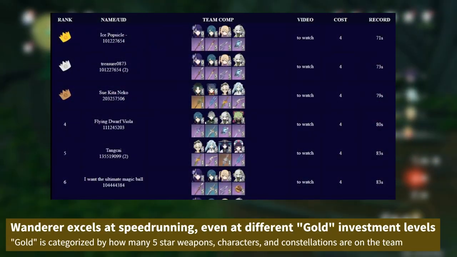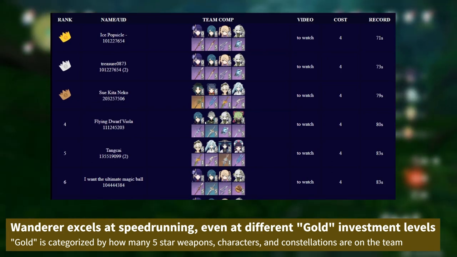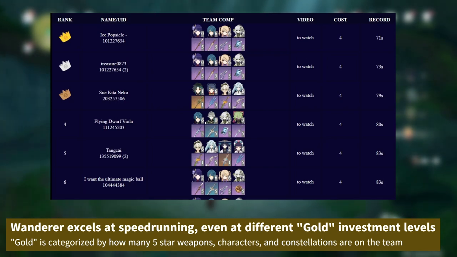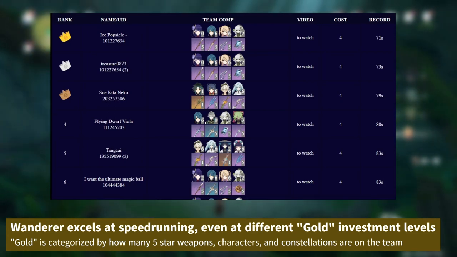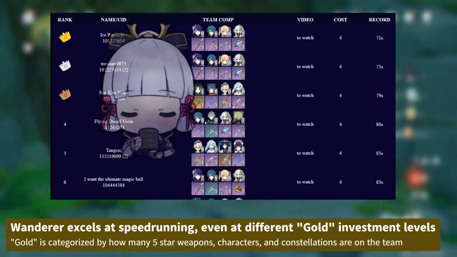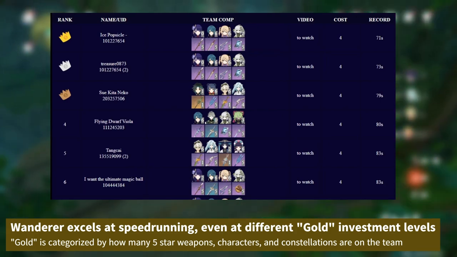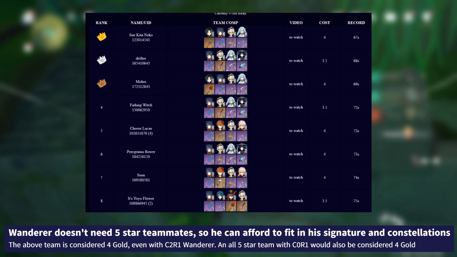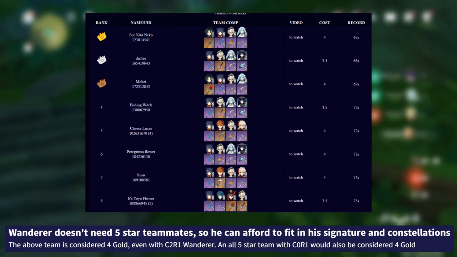The last thing I want to talk about is using Wanderer for speedrunning. Wanderer is one of the best speedrunning units in the entire game, even across multiple different investment levels, while also being one of the most accessible units for this. Speedrun competitions are usually categorized by gold costs, which is basically how many 5 stars a team has, which includes both characters, weapons, and the refinements and constellations. Wanderer does not need any other 5-star units on his team. Because of this, he can easily fit into different speedrun categories while still running a fully optimal team.